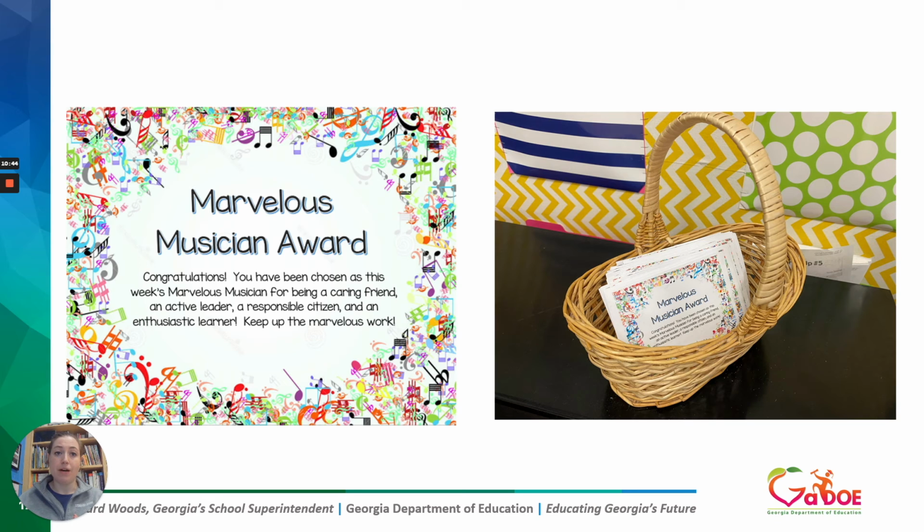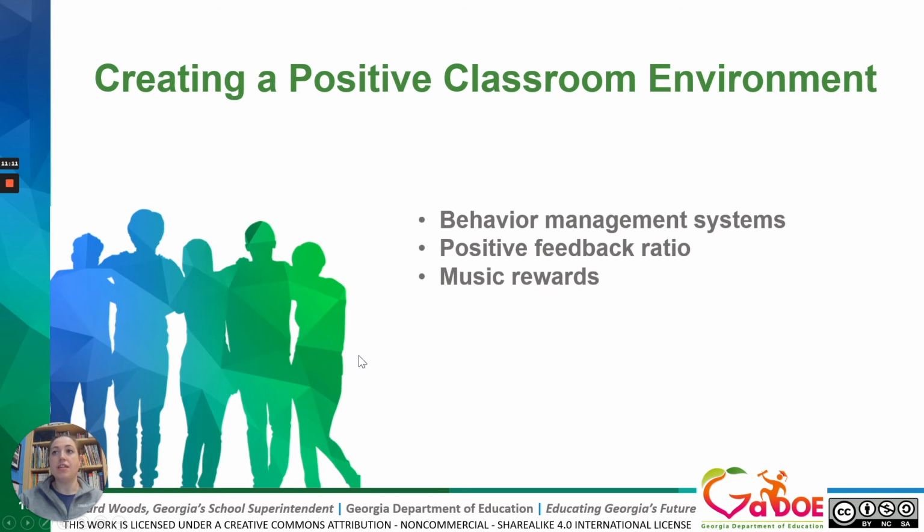I generally have about 25 to 30 people in my class at a time for the year, and I'll probably see them more times than that because in my building I see them once a week. So that's enough time for everyone to earn it at least once. Those superstars might have the opportunity to earn it twice. I might forget once or twice to give it to them, but everyone has the opportunity to try to earn it at least once. So that's how I manage the behavior management system as a whole group.